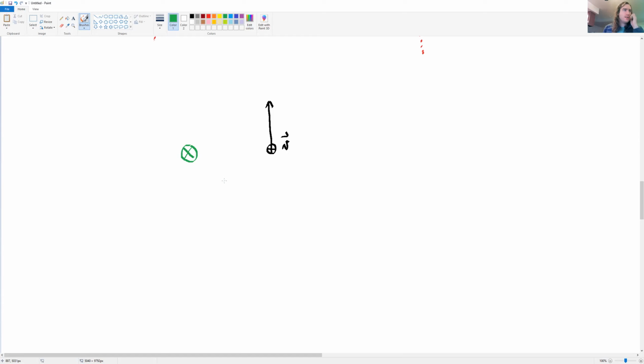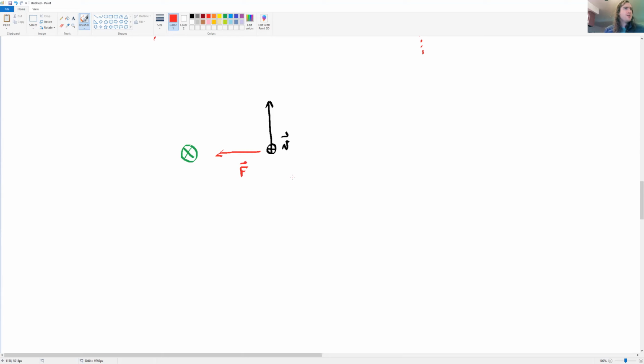Go ahead and bust out your right hands. Here's my right hand. And do the right hand rule to solve for the direction of the force. So for me, it looks like this. I put my fingers up, the direction of the velocity. Into the screen is that way for me. And so my thumb says that the force is to the left here. Okay, so there it is.